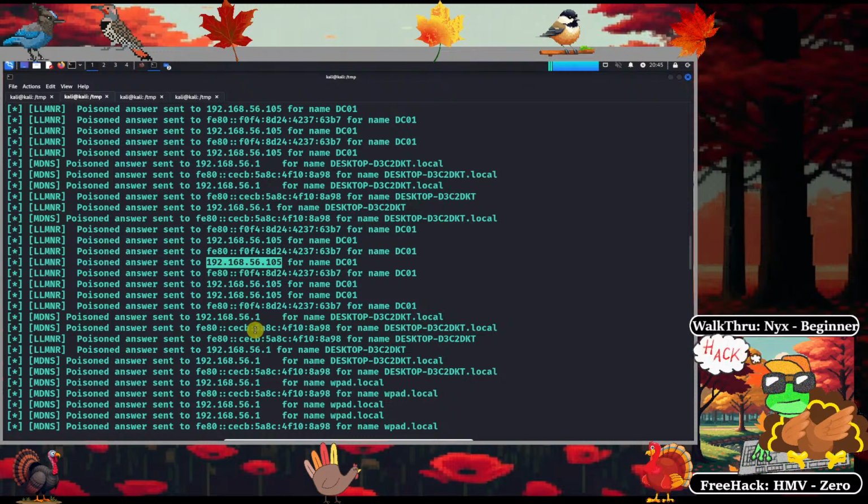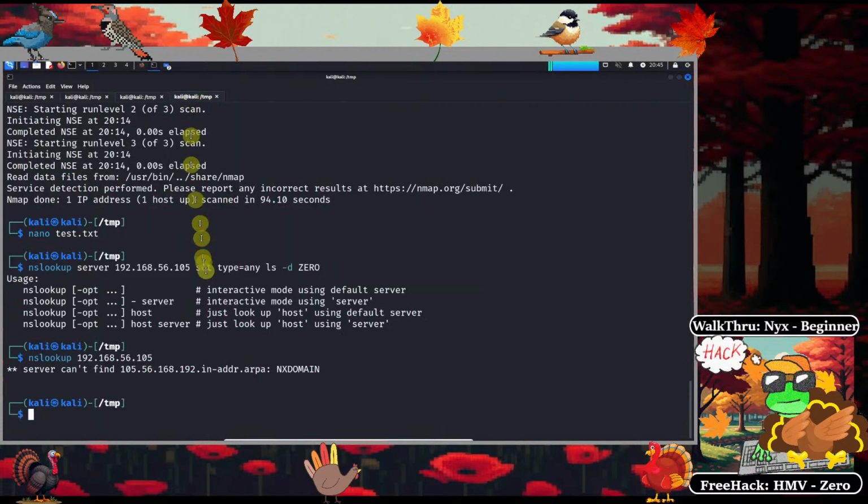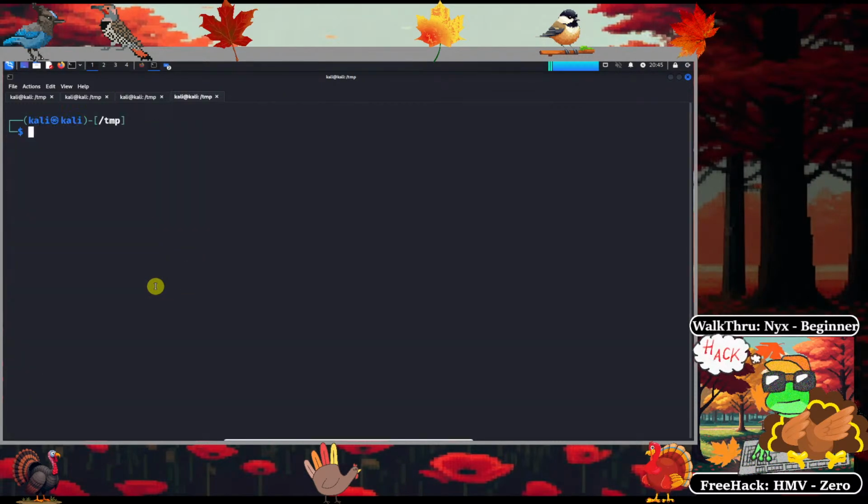Marco Pulisic says try LDAP search using DC flag and X no auth base. Okay, so LDAP search, yeah, that's another tool that we haven't tried yet. So let's try that. LDAP search.